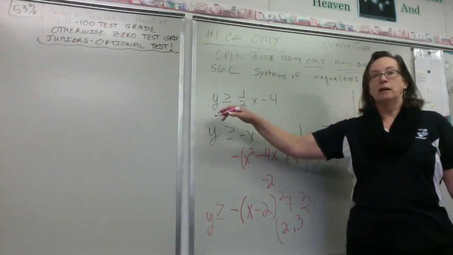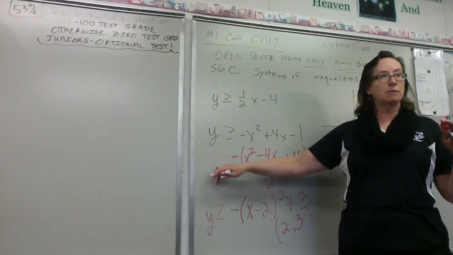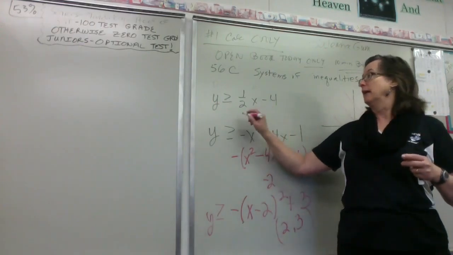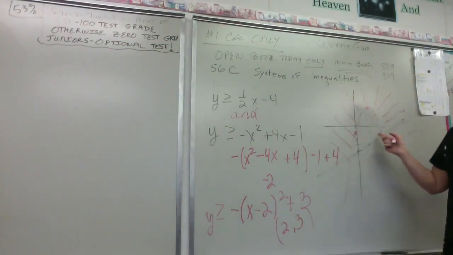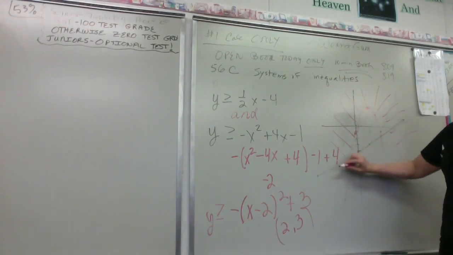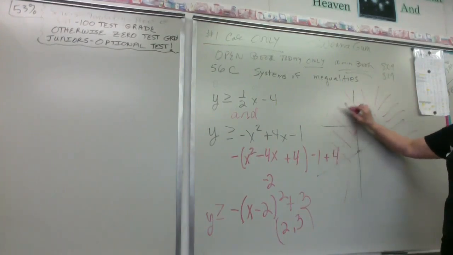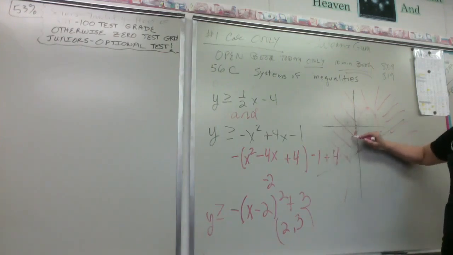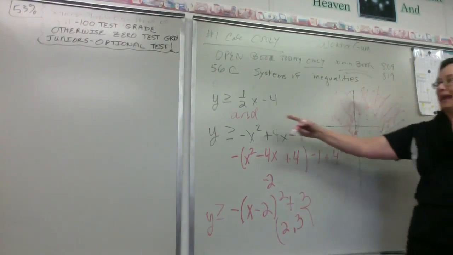Now it depends. Am I shading this one and this one, or this one or this one? Okay, this is where our logic comes in. If I'm shading this one and this one, if there's an and in between, I will take the intersection of those two graphs, okay? I will take what is all above this line, which was what we had originally, but now I would take this intersection. I would take this part that's going in here, above the parabola and above the line, would be my and solution.